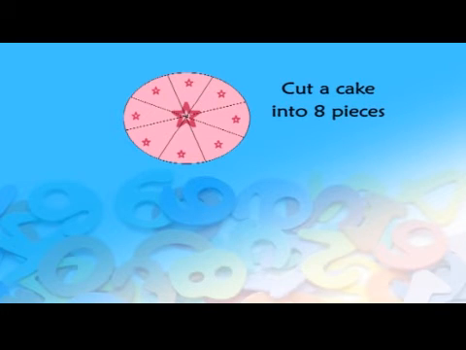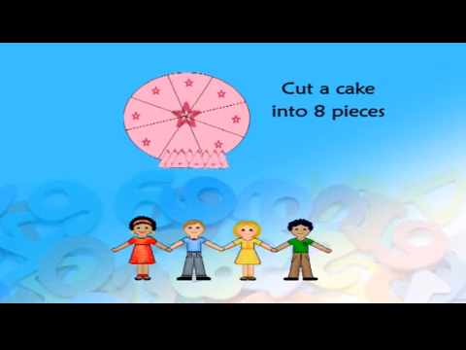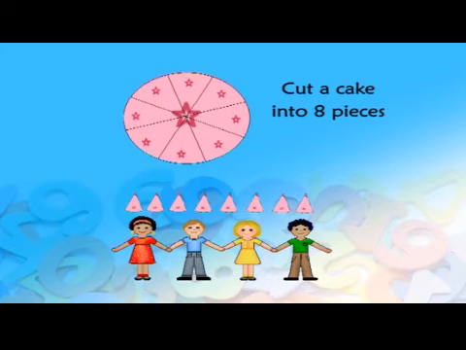So now, if it is coming to a bigger one, give them a picture introduction. We have to cut a cake into 8 pieces. So how are we going to do that? The cake of 8 pieces, and if it has to be given to 4, how many pieces does each one get? Each one gets 4 pieces.